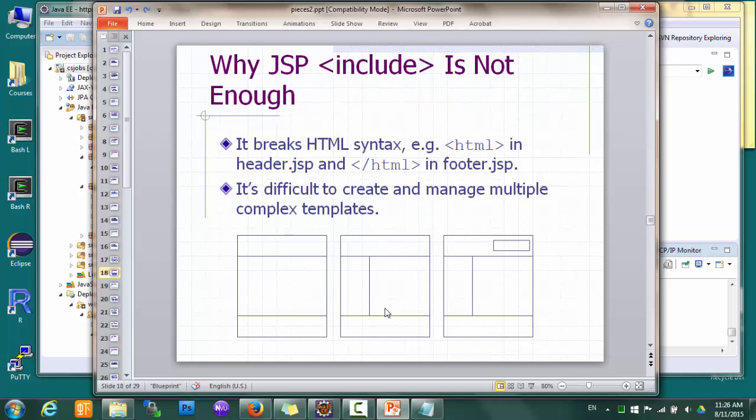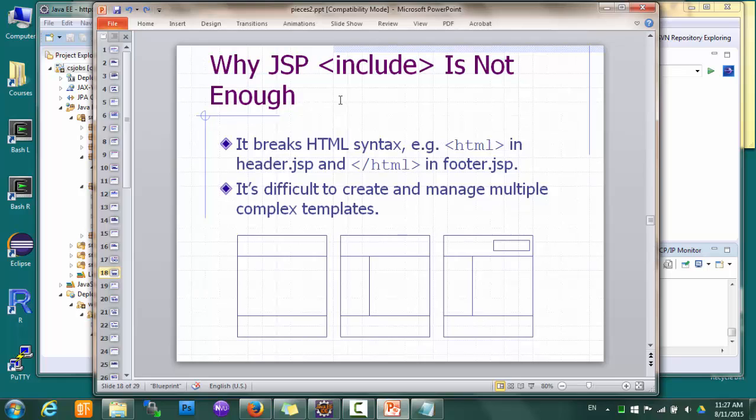At this point, you may be thinking, okay, what about JSP include tags? We can create a header.jsp and a footer.jsp and use the JSP include tag to include them in different pages. Well, there are at least two problems.